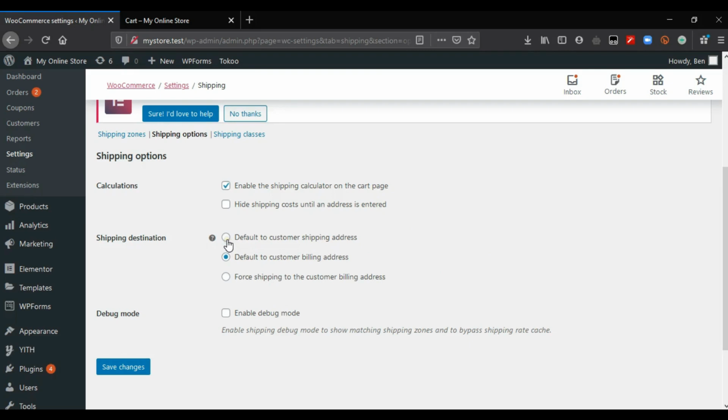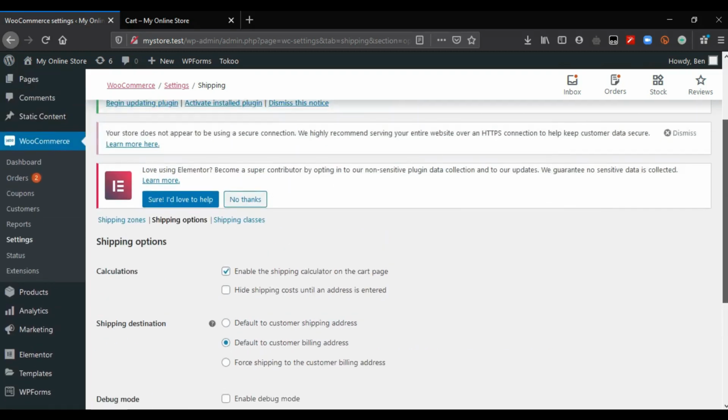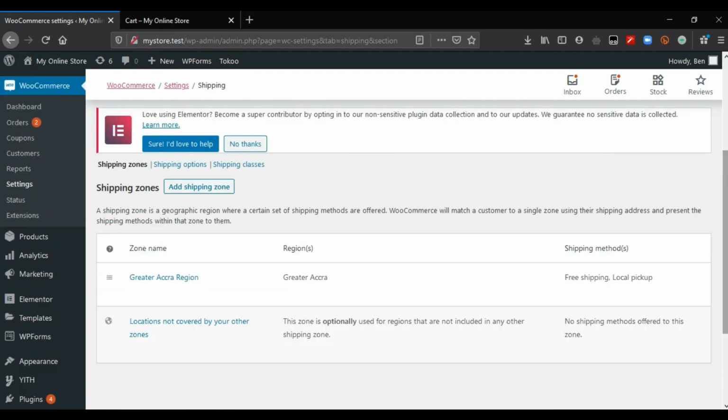You can also choose the other one only if you've allowed them to enter their shipping address different from their billing address. But to simplify things as much as possible, you can just leave this to default to customer billing address and save changes. So let's go back and add another shipping zone by clicking on Add Shipping Zone.